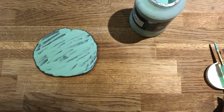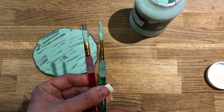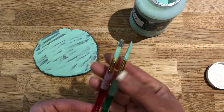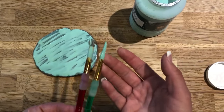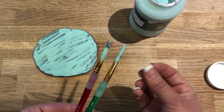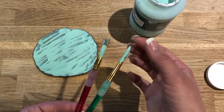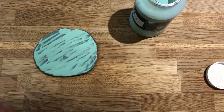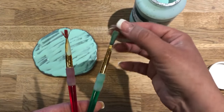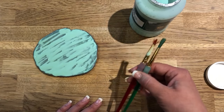So the last thing to talk about is wax in our brushes. So both of these brushes have wax caked in them. And it's really important to make sure that we clean this out so that we don't ruin somebody else's project. If they're using it thinking it's a nice clean brush and it still has wax residue in it, it would be really annoying. And also when it dries, it almost looks like boogers. It's super gross. So make sure that you wash it out with water, and then I use a little bit of soap and I just use my fingers and I'll actually rub the bristles like this with the soap in it and then clean it out. And again, always putting the brushes in the can, bristles up. Alrighty.